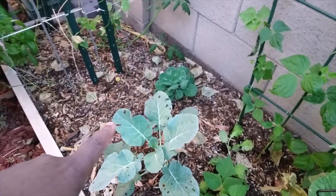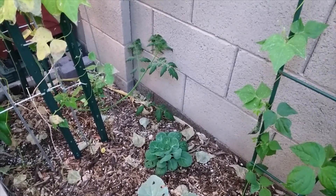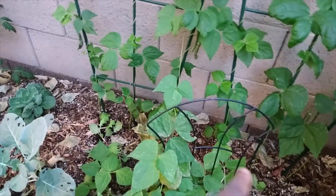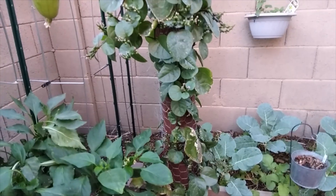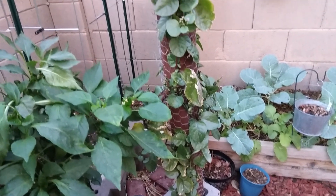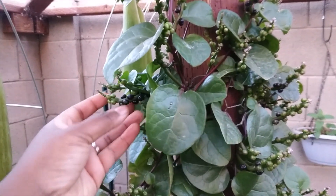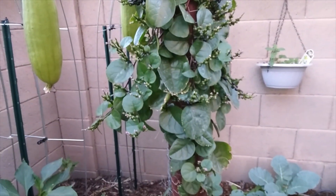And then also we have the broccoli. We have another Brussels sprout, a tomato that just wants to do its own thing. And then up here we have a chamomile that looks like I forgot to water it, so I'll have to go back and do that. And then we have radishes back up in there, and then also down here we have some celery. Now this is one pole of my Malabar spinach. This one doesn't get as full as the other one, but it's still got pretty full. We have eaten this one more, but this one is starting to get these little berries on it, which are the seeds. So I'm excited — when we do our seed swap, these are going to be in everybody's packages too, because I think they're gorgeous and they're great to grow in the desert.